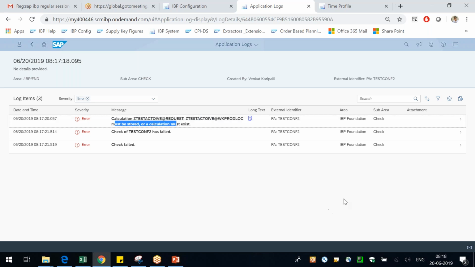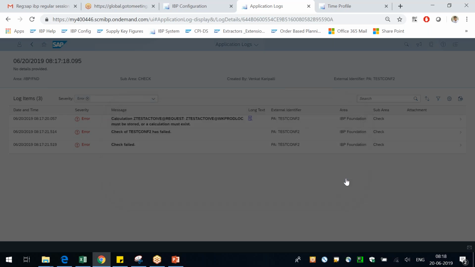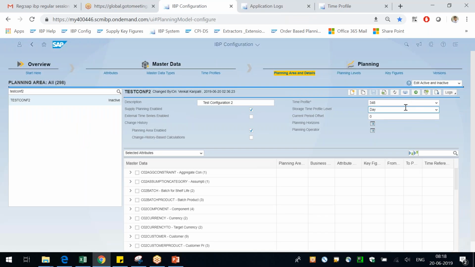So remember, even at that request level, we have to specify whether it's stored or active. You click on the long text, and it will give a procedure about what you need to do. So we said that it's a stored key figure, but we didn't check that, so that's why check gives a quick result. And this green button itself is activate. You click on that activate. Now see this is a one. It says click this button to delete the active instance.